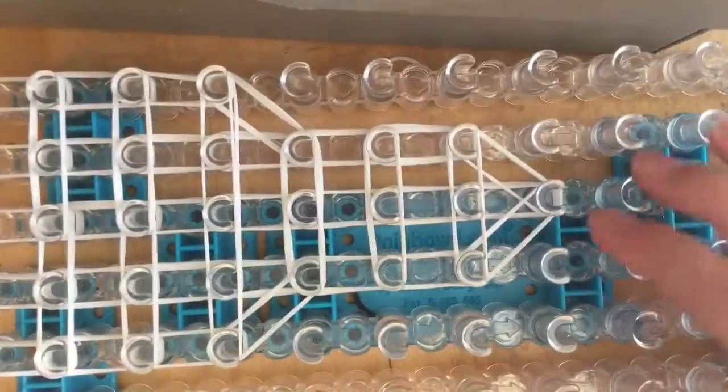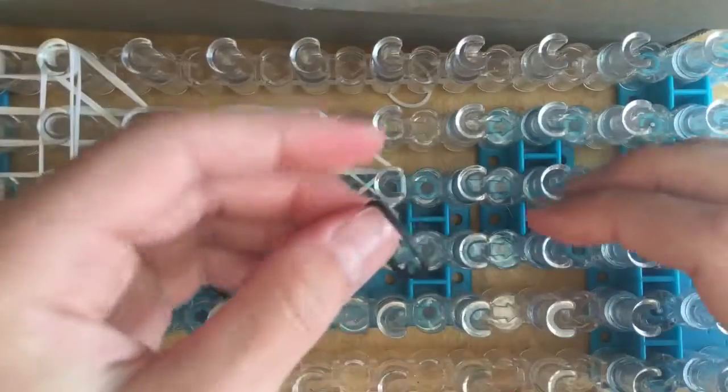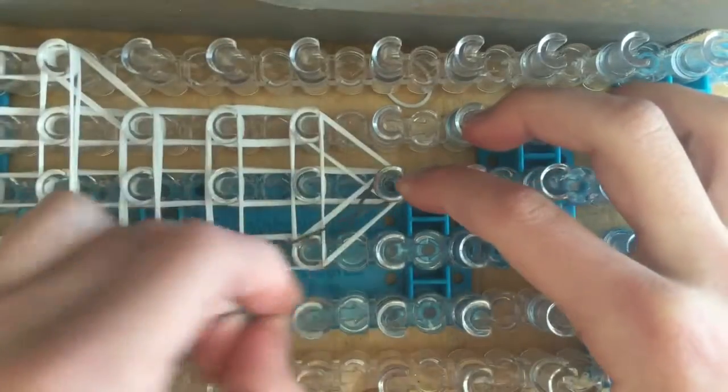Okay, now we're going to take a black for the nose. If you want a shinier metallic black, that's okay with you. But I'm just gonna use a regular black and whip it around 4 to 5 times.